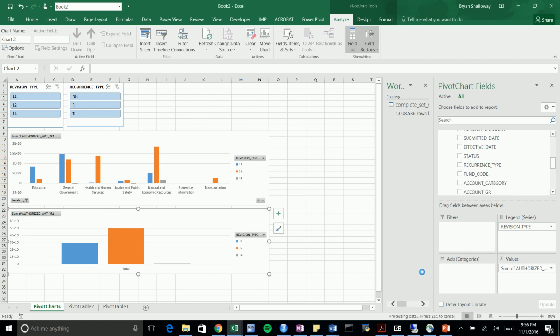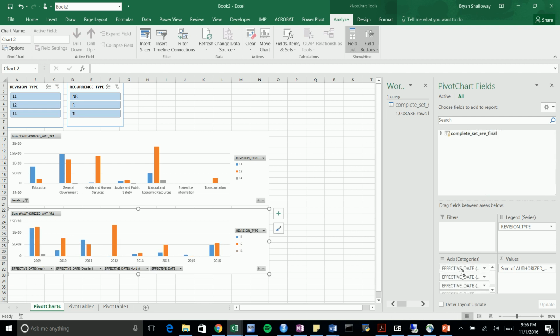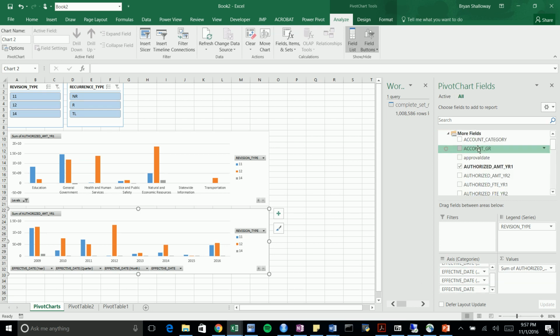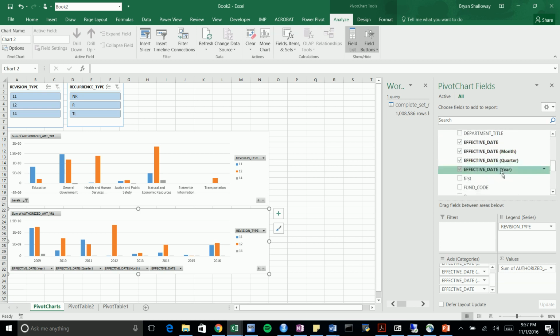And here it's processing. It's saying, okay, this is a lot of days. It's saying this is too many days. You probably don't want me to actually do that. So what it did was it just split it apart for you. It actually just created new columns. It created an effective date by month, effective date by quarter, and effective date by year, and then your original effective date. You can see it actually built new columns that just took the year, month, and quarter for you. So now these are new fields you can split by.